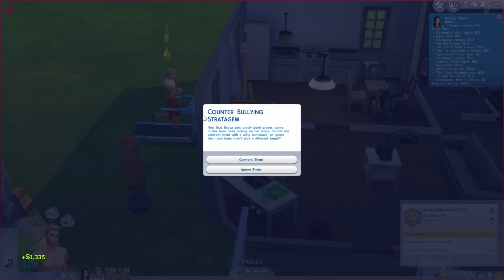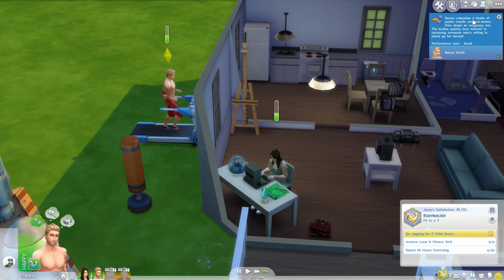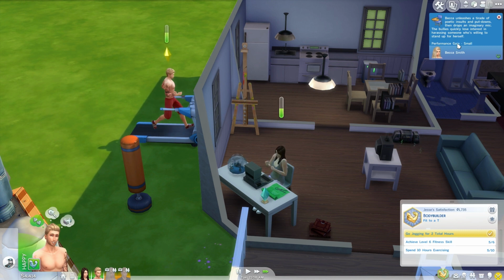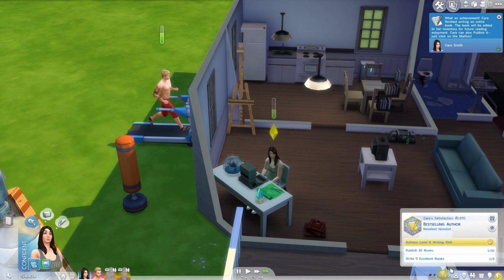We've worked out for 3 hours. All right, so counter bullying stratagem. Now that Becca gets pretty good grades, some bullies have been picking on her lately. Should she confront them with a witty comeback or ignore them and hope they'll pick a different target? Let's confront them. Becca unleashes a tirade of poetic insults and put downs, then drops an imaginary mic. The bullies quickly lose interest in harassing someone who's willing to stand up for herself. Performance gain, small. Awesome. Okay, so he's flirty now, so that's that.